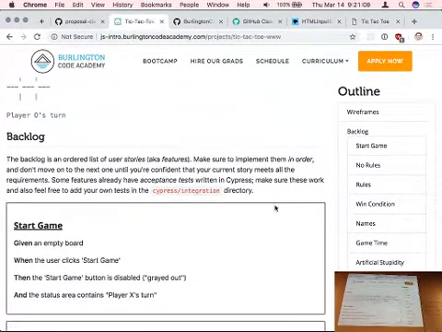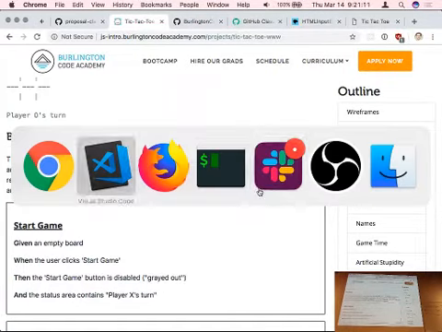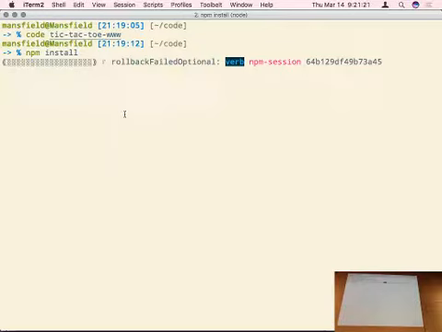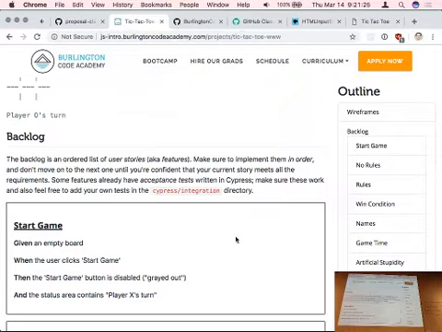Here's the thing. We do have some Cypress tests to go along with this. So if I come into my terminal here and I do npm install, it's going to get all that stuff ready again. So I'll let it go ahead and do that. While we're waiting, I'll take a look at some of these other stories. But our Cypress integration tests are going to be able to at least get us bootstrapped up. And bootstrapped meaning that we can start the page up and actually get this running.